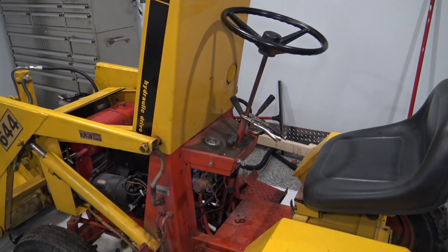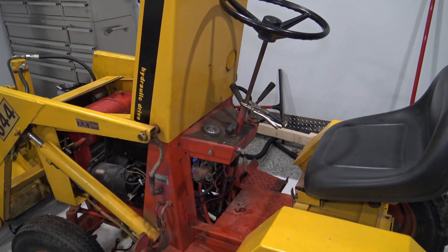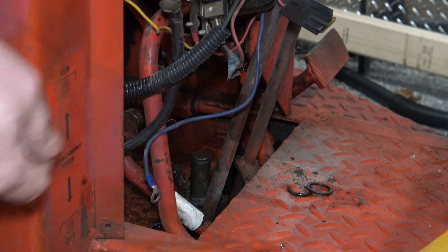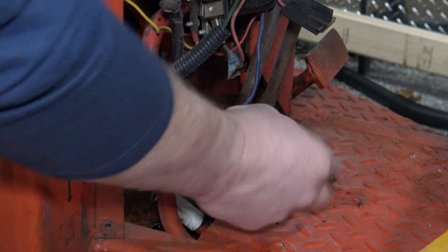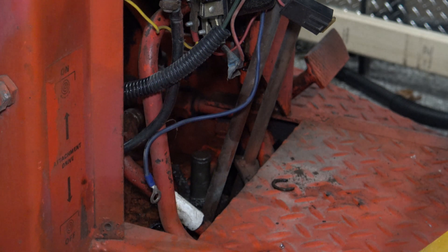As you can see I have the steering shaft pulled up and just held in place by some vice grips so it doesn't fall back down. It's up to you if you want to raise your steering shaft — it's only held on by a little c-clip and then it will pull straight up. But it's almost resting right on the back side of the pump, so pulling that out only takes about five minutes and it gives you more room to move around in there.